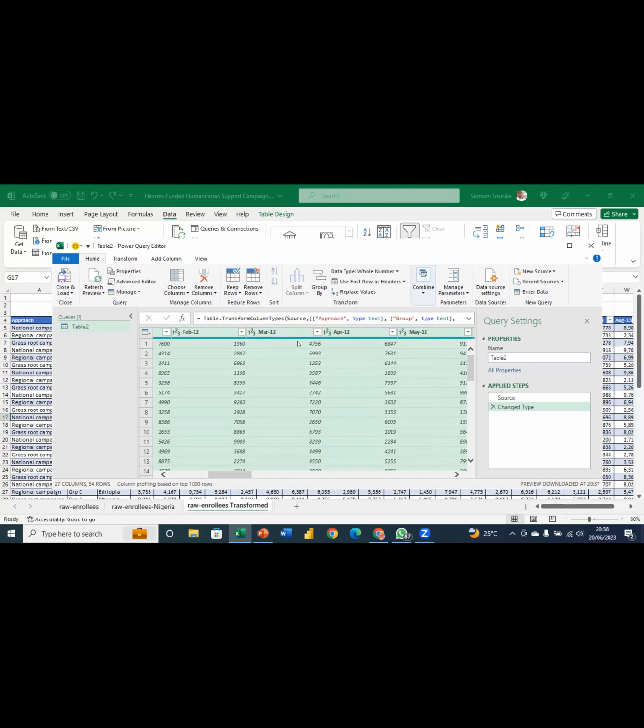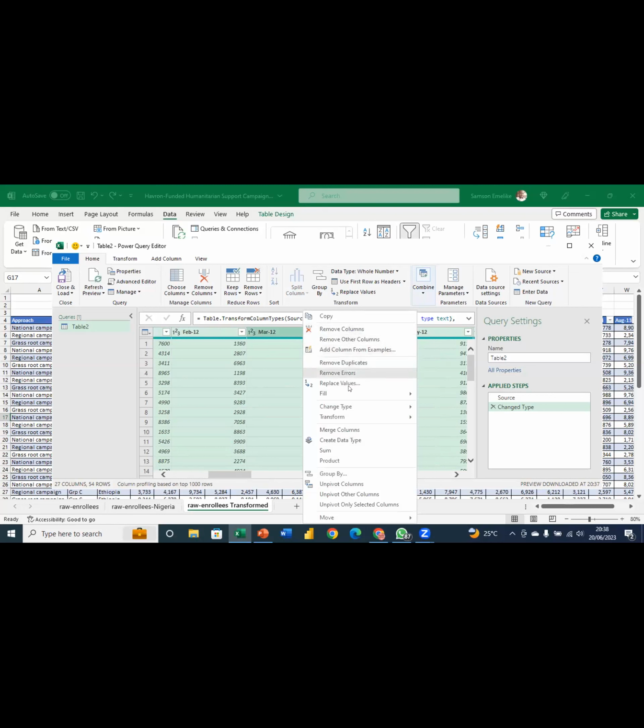There are different places that we can do that. I can right-click on any of these and come down below here and select unpivot columns. There are 3 of them. It's either I unpivot columns, that means all the columns, but that's not what we want.